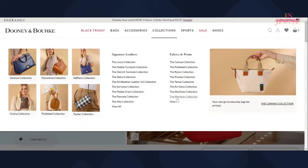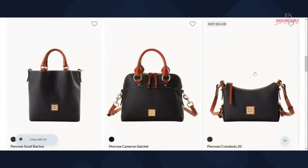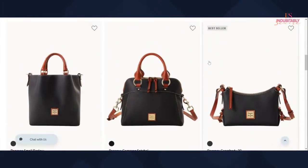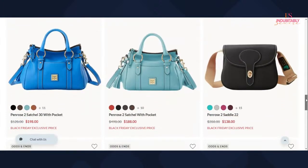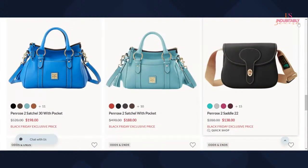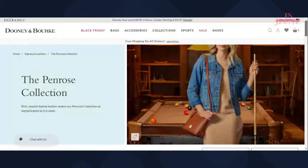Oh Lord, and I keep hollering it out. I did not know the Penrose would take off the way that it has. Because the Penrose was just sitting there. I gotta go back, y'all. The Penrose was only showcasing these crossbodies and this shoulder bag, the hobo, for the longest. It was nothing going on, in my opinion. As far as me looking at the Penrose, that's all I saw. And I wasn't interested because nothing was really popping for me with the bag until these Penrose tools came out. And I'm happy they distinguished the two because there's a total difference between just the Penrose and the Penrose 2. And I'm feeling these updates. I really am. And I don't know why I came back because I just heightened my levels again.